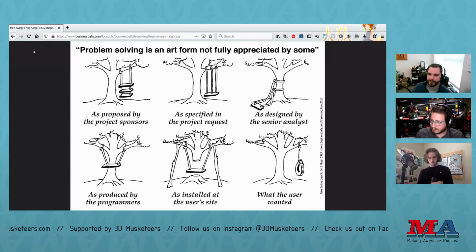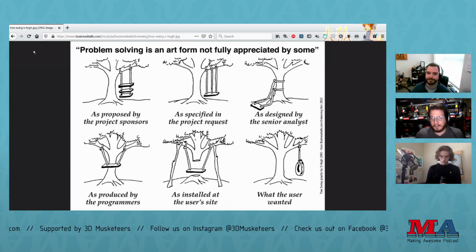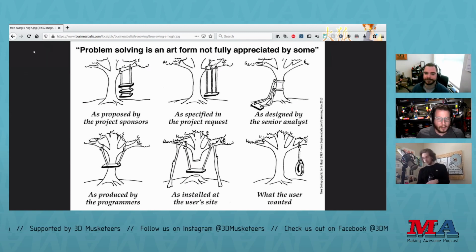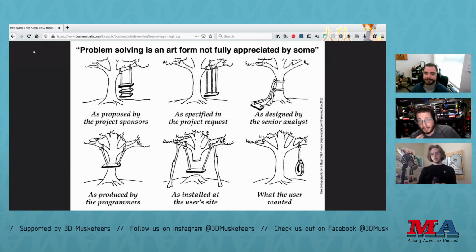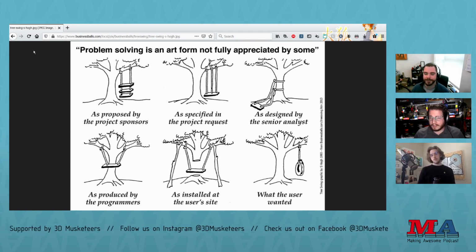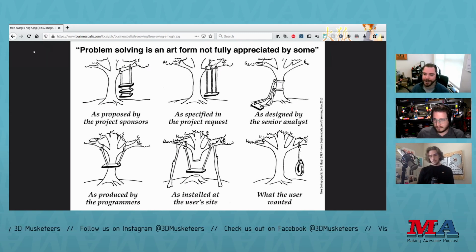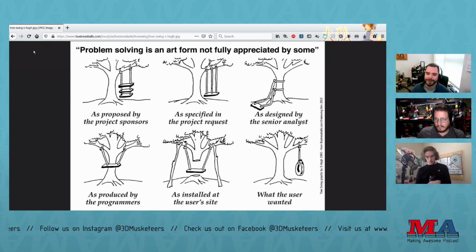So this particular comic is about programming, I think, but it applies to all kinds of projects. We'll have the link for that down below as well. If you are listening audio only, this next couple of minutes might be lost on you, but we'll try and describe it. Bear with us. So this comic is about a tire swing, right? And there are 6 different versions of this tire swing, all of which are equally ridiculous in different ways. And then the last one is just a regular tire swing on a tree.